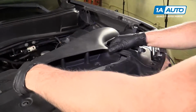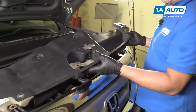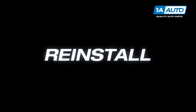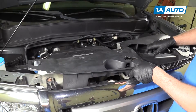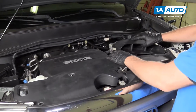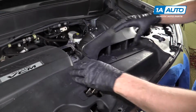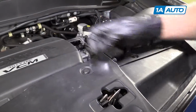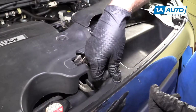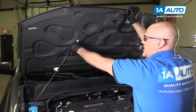Now we're going to move this air intake, and then we can pull up on this panel. Now we can put this cover back on. Line that up. Oh, we're going to line this air intake up. Push pins, stick those in, push them down, lock them down. Okay, now we're going to close the hood.